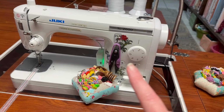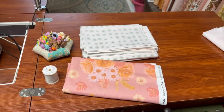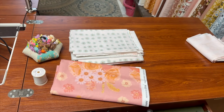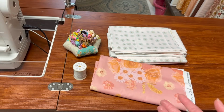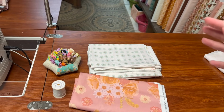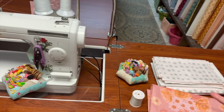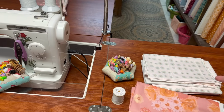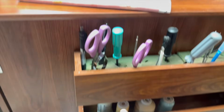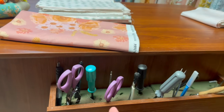But if you want to use the machine, this side does have to be out and open. I don't particularly like this space. It's kind of a waste, and you see that I just throw things on top of it. I don't really have any real use for this space. I know there's a few people who reached out and told me that they really use that space, but I don't. My quilts hang on this side, so this is just kind of a waste. I do like this area. I like having a place just to keep my scissors, things that I need to grab a lot. This space is really nice.